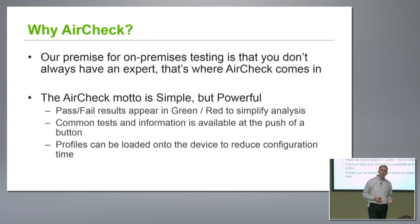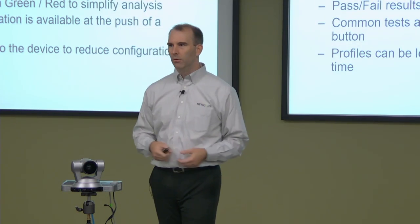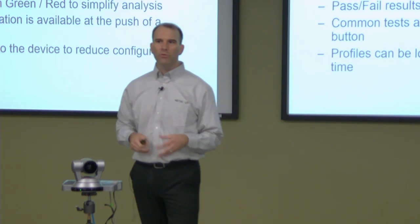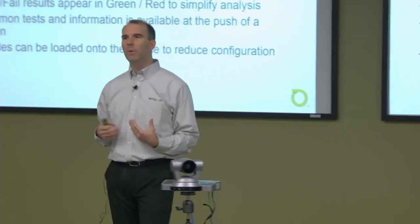There's a lot about the UI and use of the tool that's very straightforward. You don't necessarily have to be a networking guru to use it, but the results and information it makes available are really powerful. So you don't have to know everything, but if you do — say you're Keith — you can really deep dive and actually solve some problems even with the information available despite that simplification.